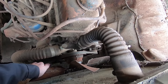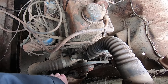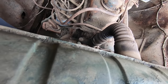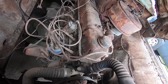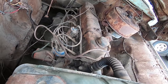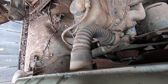It's moving a little bit. Oh, there we go. All right. Not much, but it is moving. All right, I'll get the plugs pulled out and get the cylinders lubricated and go from there. See if I can get this thing to move better.